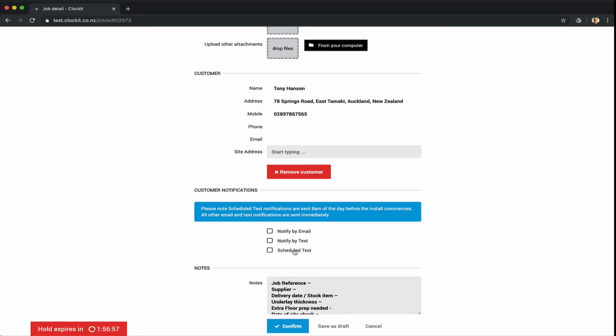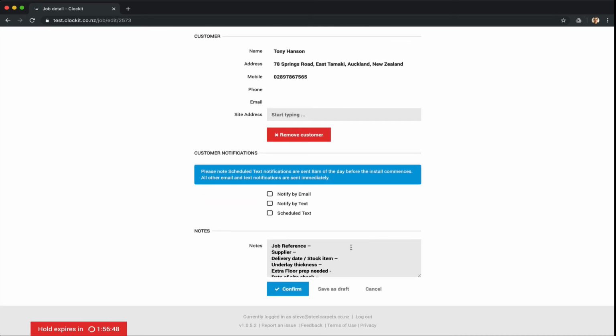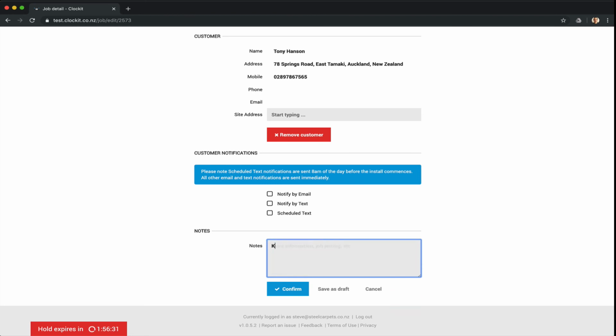Because we know sometimes, from the time of the booking to when the actual install happens, there can be quite a bit of time in between. Right, so down here we've got notes. Now the reason why this is pre-populated is because we've got it in our system to ask for that. Each account is different. This is just for demo purposes. So I can just get rid of that and say key in the letterbox. But if there is specific information that you have in each notes, like some stores do, then you can have that saved in your preferences, and that'll always populate for these jobs.